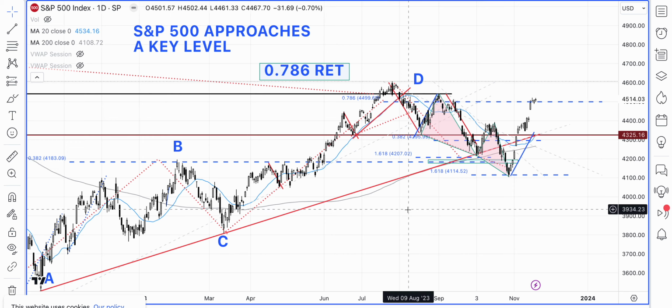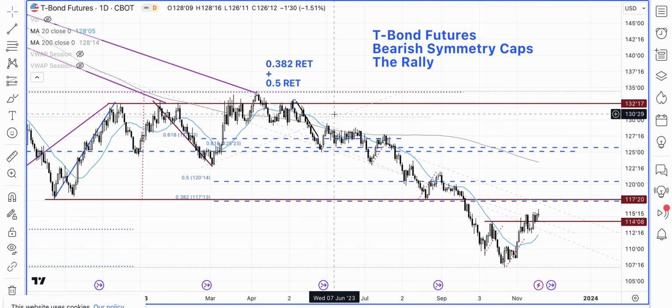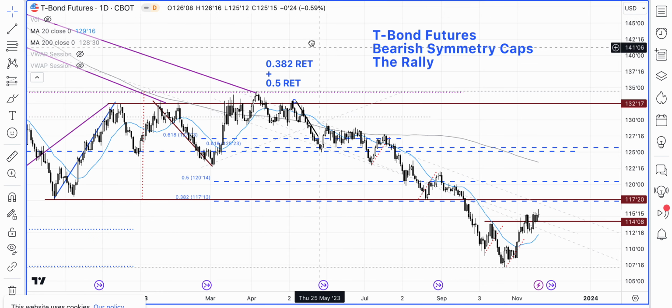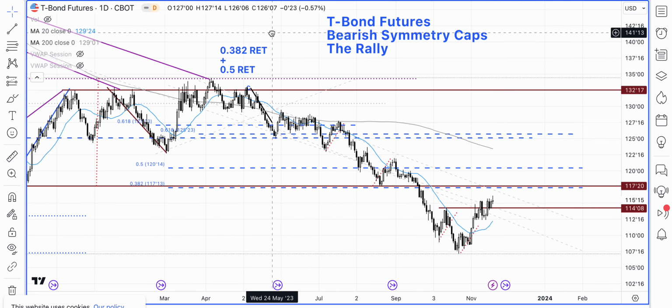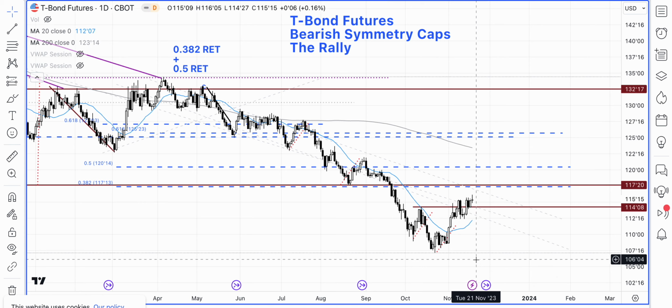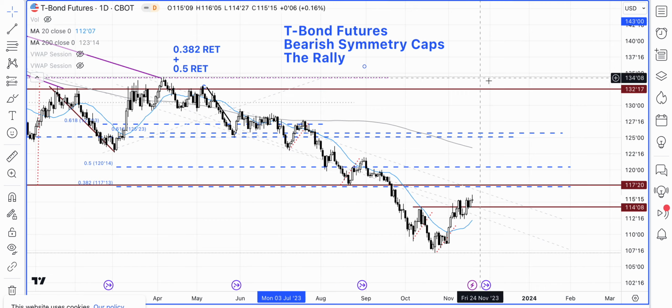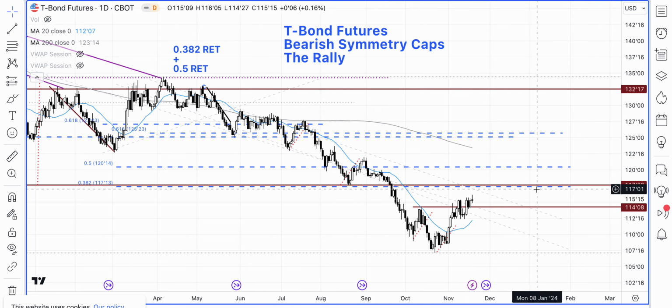So let's start by taking a look at the bond market. So this is the chart. This is the daily chart of the Treasury bond futures. It's also known as the long bond future because of its 30-year duration, which is pretty long. So one of the key things is that, as we discussed in our last video, which we did some time ago, apologies, I was not able to make a lot of videos because I was under the weather and I didn't have my voice. Now it's coming back, so that's good.